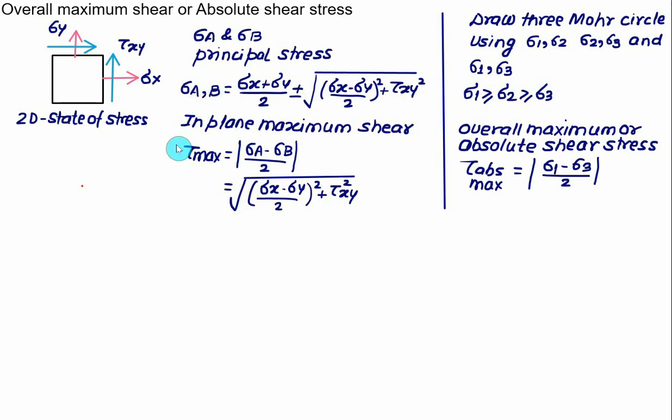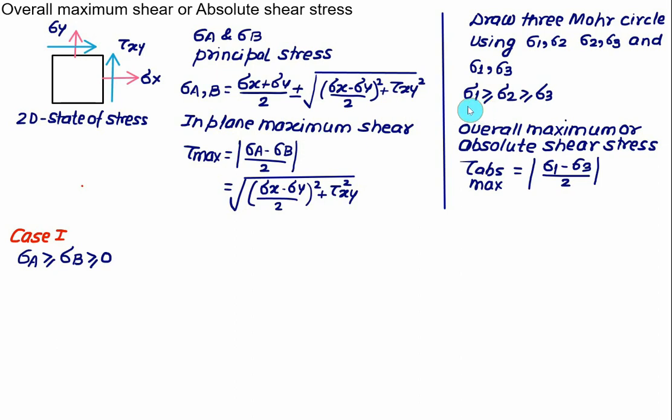and sigma B. That is, here we are converting the two-dimensional state of stress into a three-dimensional state of stress. Now case 1 we'll discuss first here. In this case, suppose we get the value of sigma A and sigma B, both positive values, and sigma A is greater than sigma B. So the highest value in the first case I will take as sigma A, greater than or equal to sigma B. Let us assume that both values are positive. Now according to this sequence, sigma A is the highest value, sigma B is the second value, and sigma 3 is the lowest value.